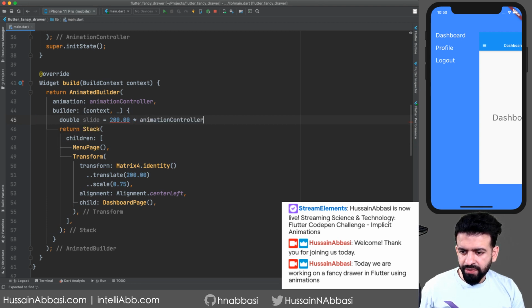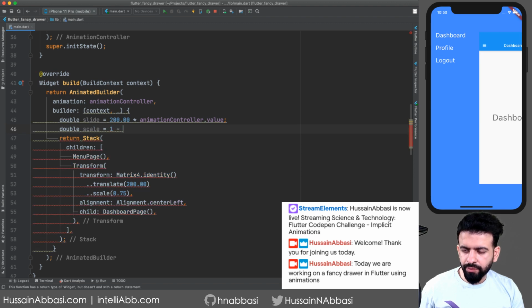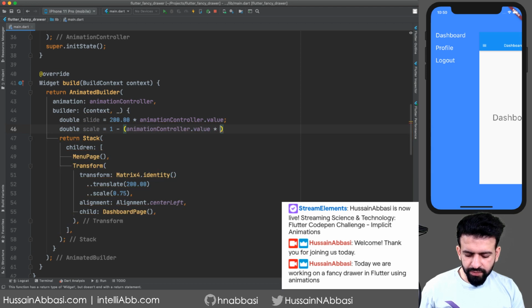And then keep the animation, and then use scale to be whatever the full scale will be, animation value times this.